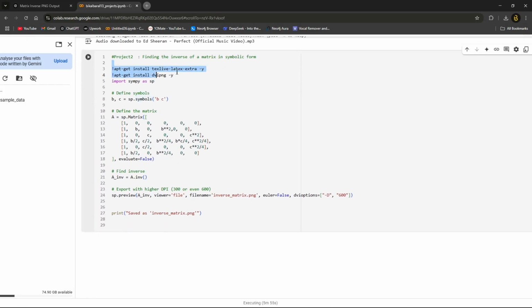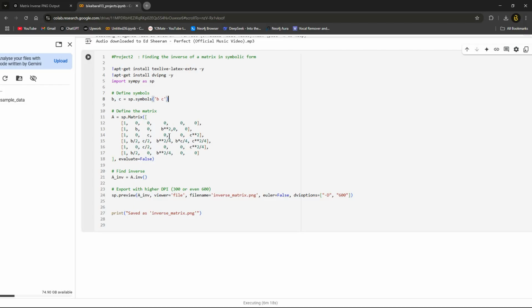So first we get these two libraries. These are to import LaTeX, that is the language to write the mathematical symbols, and then it imports the SymPy library, which is already in Google Colab. So we do not need to install the SymPy library, and we need to define the symbols as variables.